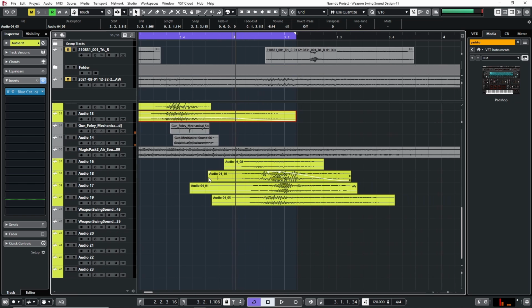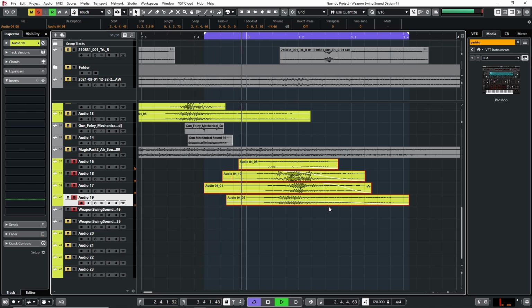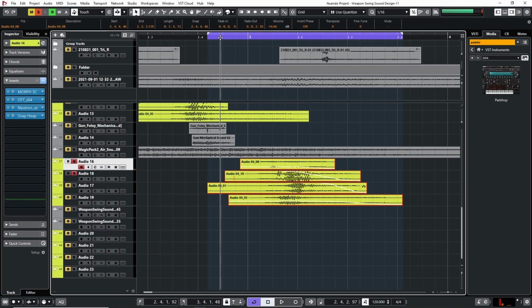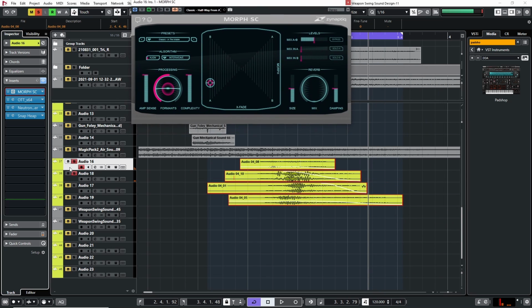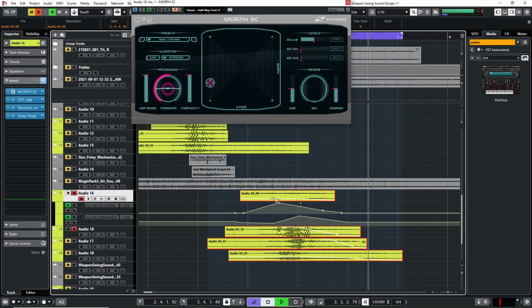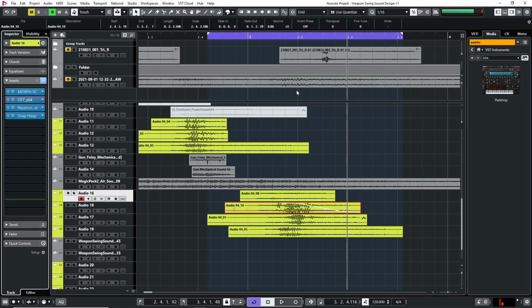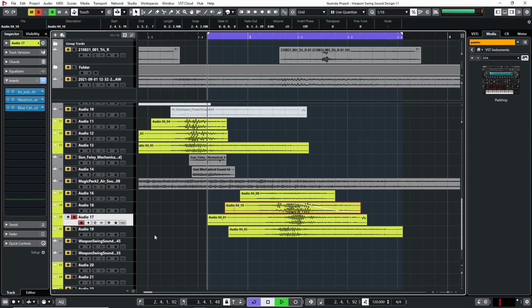That's it. And then this final layer down here, let's listen to it. Final weapon swing. So this one has the morph on it. As you can see here, I'm moving around the morph to get a sound, and it's actually automated. If I look at my automations right here, you can see it's playing. It's moving between different sounds here. That's what this is doing. This one's blending with this sound here. Okay, so those are those two sounds, and then I added OTT again to compress it a bit. Neutron probably to cut out some lows, yep. And then snap heap as a pitch shifter. Good. Okay, let's go into the next layer.